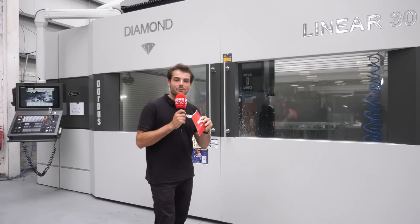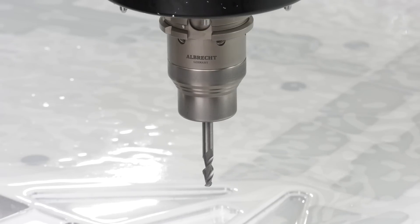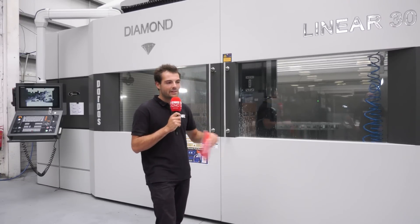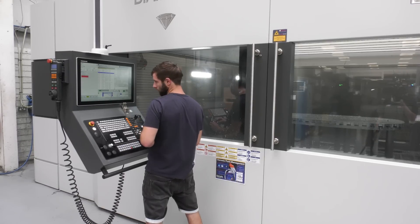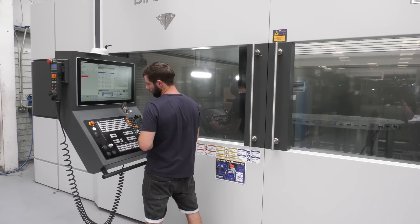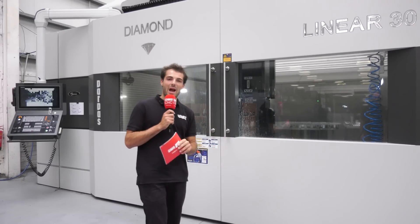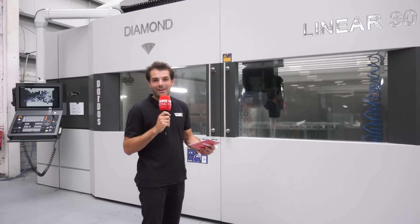The spindle they expect is 20,000 RPM; it can go up to 40,000 with 37 kilowatt power. That is what allows you to cut the more steel and titanium parts. Victor told me they've got this aluminium contract for the next couple of years, but he's not worried because he knows this machine can cut any part thrown at it — titanium, steel, or aluminium. He said this machine cuts through aluminium like a hot knife through butter.